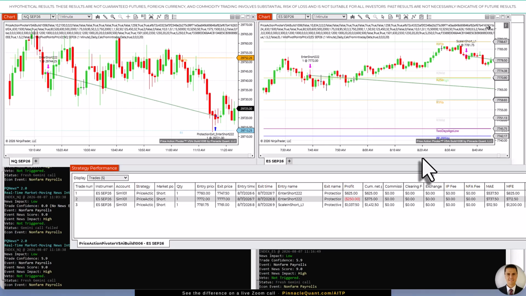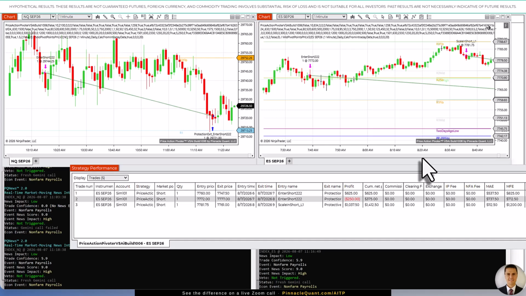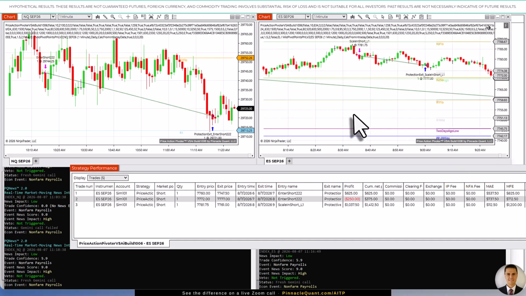You can download it directly from the website, where you can plug in your CSV file, which is off of your executions tab. You right-click it, you export a CSV file, you upload that CSV file there, and it perfectly matches everything. As you can see, there are no losses.